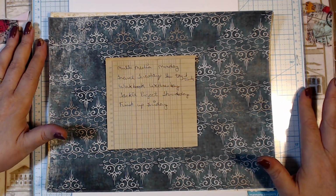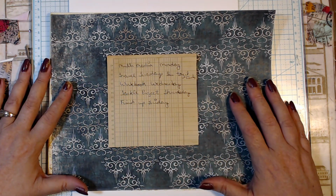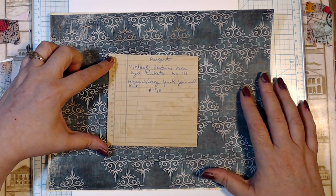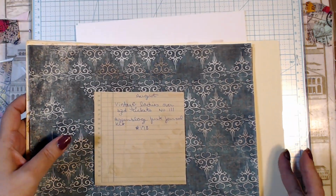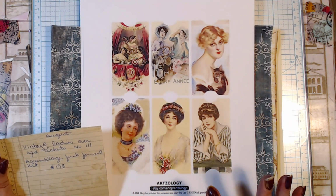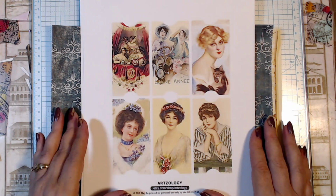That's my plan. So anyway, this video is all about Artzology again. This is my Artzology design team project for August. And the kits that I'm using, I wrote on the back side of another note, and we'll go over them first. Vintage Ladies oversized tickets. Aren't they gorgeous? It's the Vintage Ladies oversized tickets, kit number 111 on her website, and I'll have all her information down below.